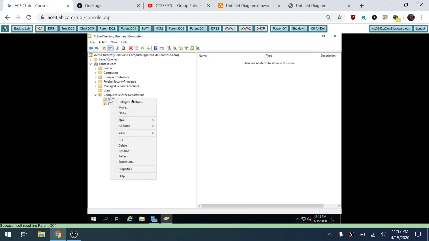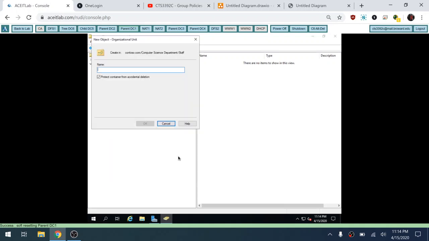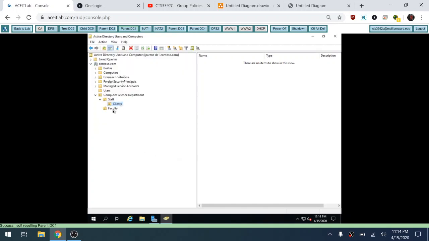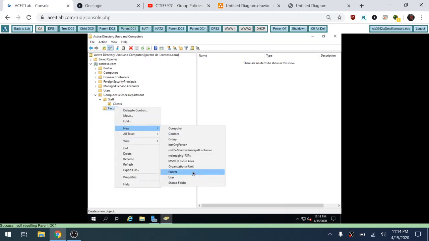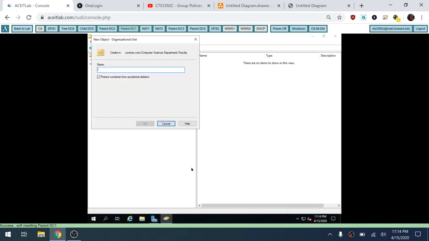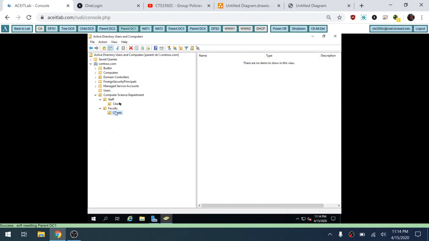Under staff, I could put another OU for clients, for computers. I could put one here for clients under faculty. And this would be the computer accounts for the faculty members, and this will be the computer accounts for the staff.